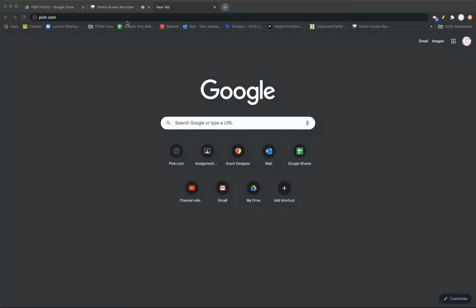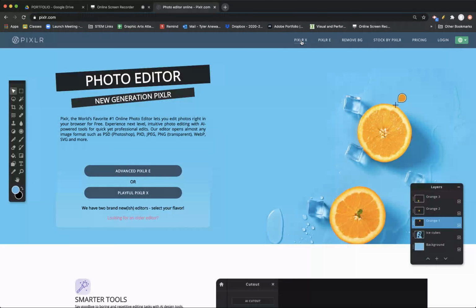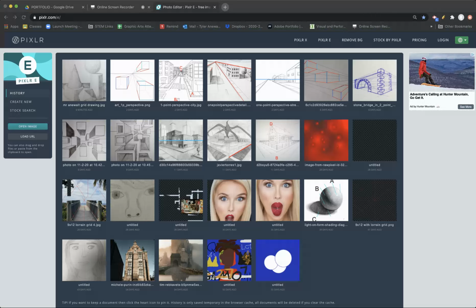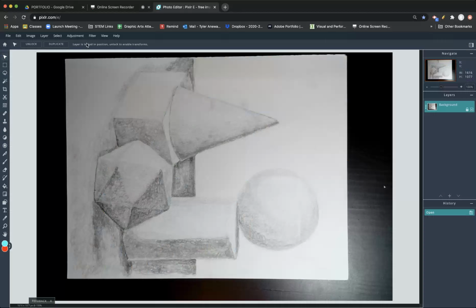Pixlr, whoops. And everybody knows that Pixlr X is for your little sister's summer camp, and Pixlr E is for people who can't afford Photoshop. So that's what we use, Pixlr E. So we click Pixlr E up here, and then it's open image, right? And then just go to your downloads folder, or you navigate your file folders to find that photo. Here we go. All right, so it pops open, you get it into Pixlr.